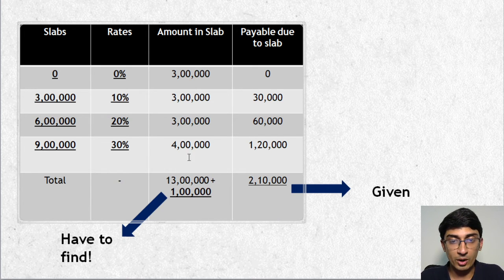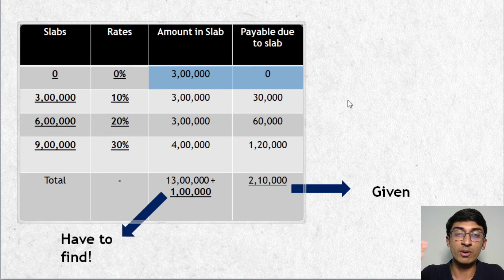So if you see the process, what we're trying to do is, first things first, in the first slab, everybody is paid, and the tax paid has to be greater than 0. If somebody pays 0 tax, it could be because they are earning 10,000 rupees, 20,000 rupees, 30,000 rupees, all the way to 3 lakh rupees. Till the 3 lakh rupees, I can't even determine how much somebody has paid. So we ignore that part. Those people who don't fall under the tax bracket, we don't even use them.